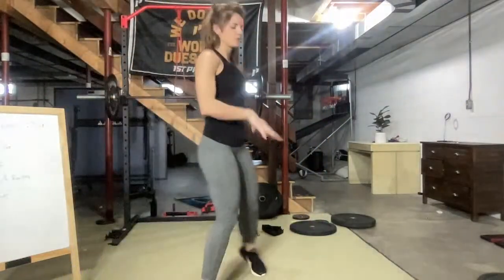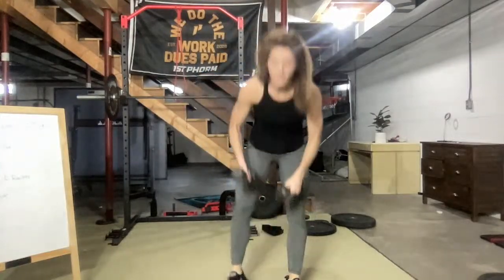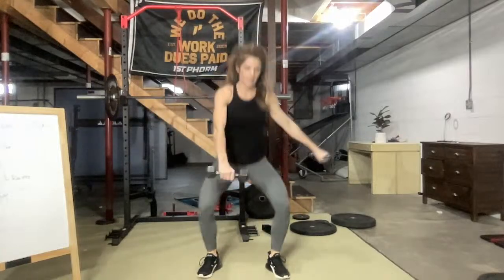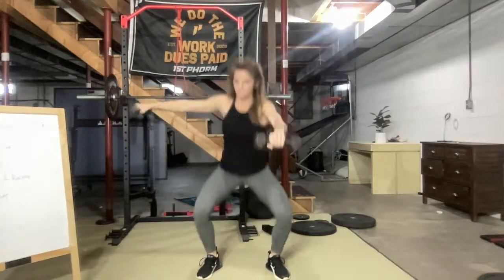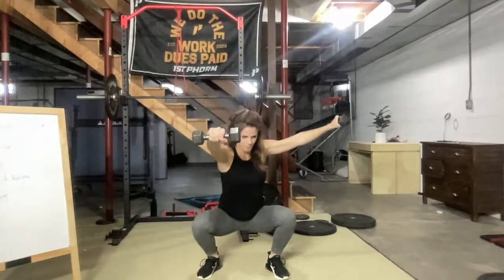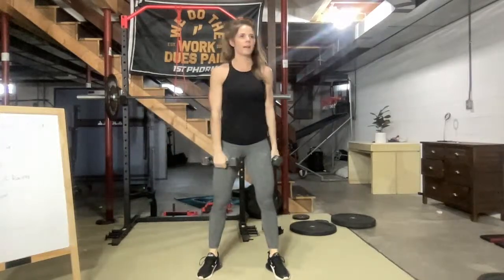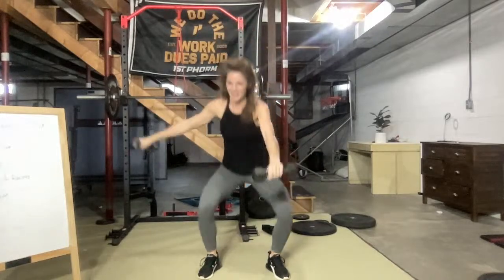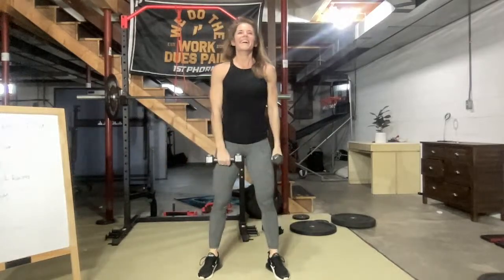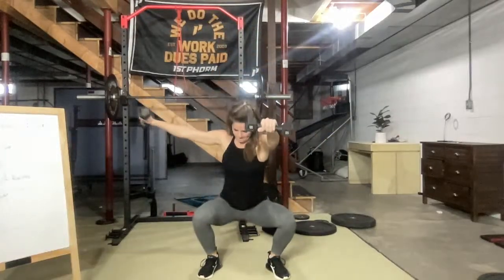But those static movements, try to get your breathing under control. Round 7. Go. Squat L raise. Oh, man. Come on. Halfway there. Oh, Lord. 10 seconds.